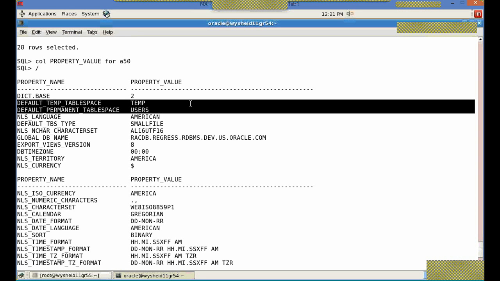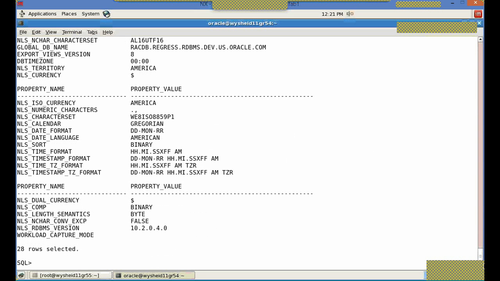Is that clear? Yes, sir. Okay, so an assignment for you guys will be that you have to find out how the default tablespace and default temporary tablespace for the database can be changed. Is that clear?